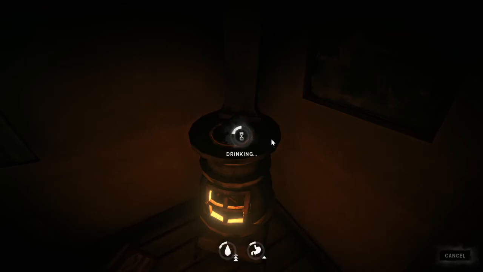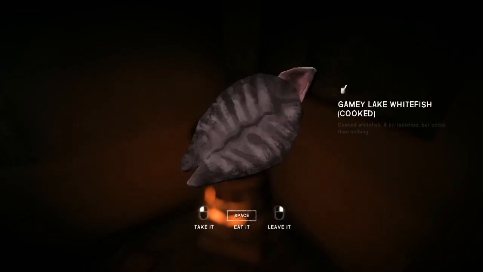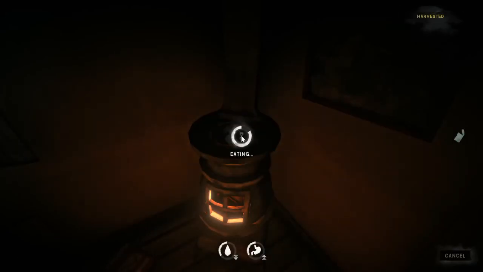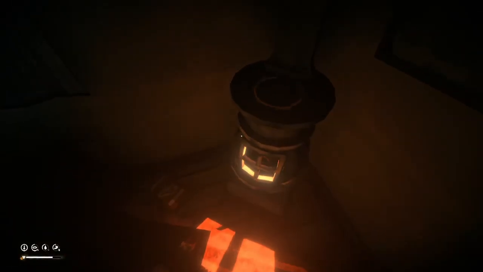We're going to go ahead and drink this real quick. Get some calories, get some hydration, because the minute I go eat this lake whitefish, I'm going to get parched. But yeah, so what the Aurora does for us is it brings some power back, like car lights work. House lights work. We're going to eat that. Oh, we got some lamp oil too. Alright. Okay, we're just going to let that go. We're going to go get us a nappy poo.